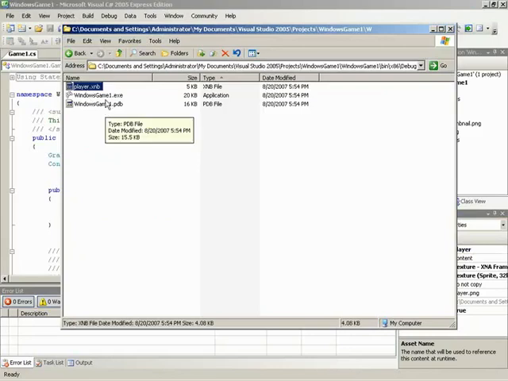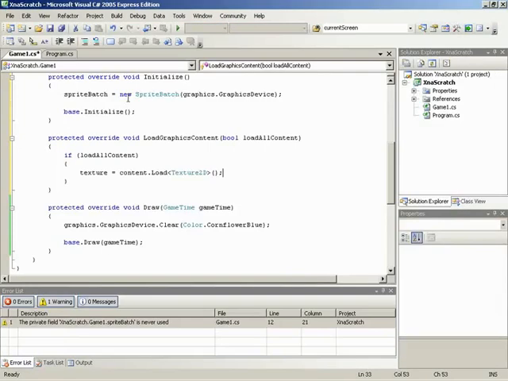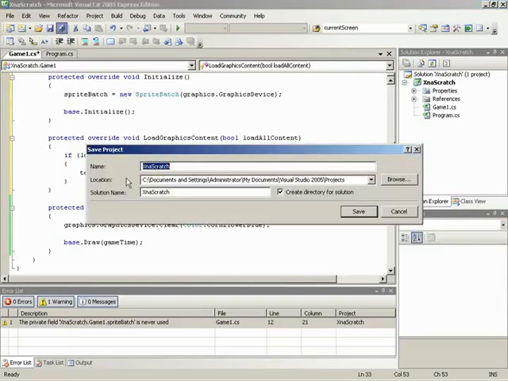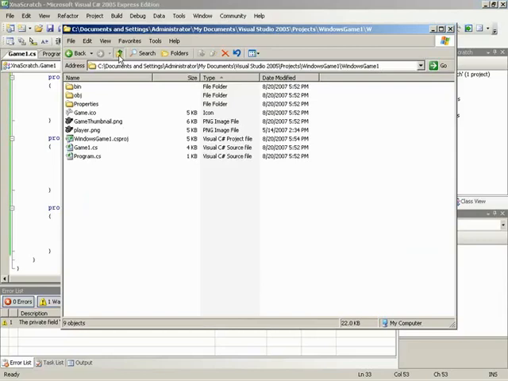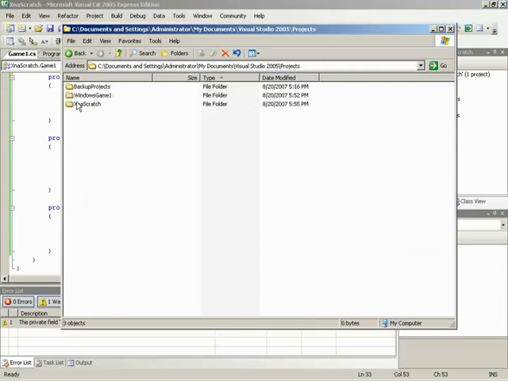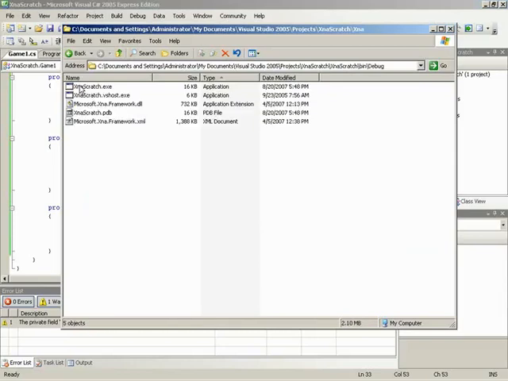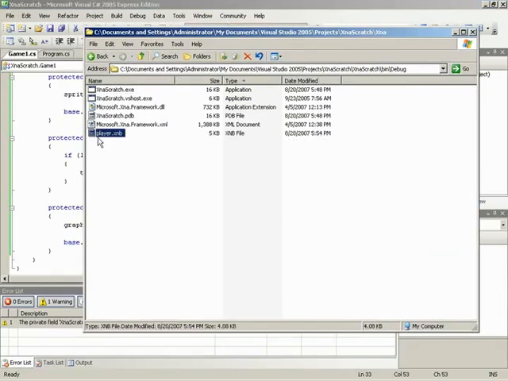So we could copy this and move this back over to our Scratch game, though I'm probably going to need to save the project first so I have a folder to put it in. So jumping back momentarily to the Scratch project, let me do a save all, and I'll save it to a folder named XNA Scratch. Now we can jump back to the projects folder, and if we look at the root of the projects folder, we now have our XNA Scratch folder. And inside of that, let's see, we should have a bin and a debug, and there's our executable for XNA Scratch. So I'm going to paste this player asset right alongside the executable, just as it was on the output on the temporary game. Okay.